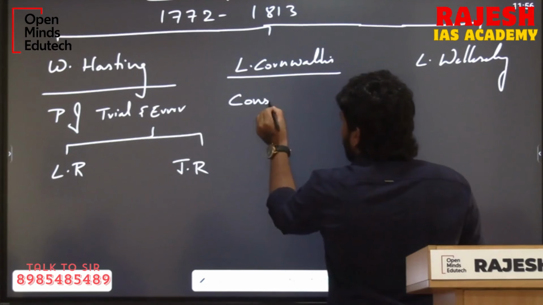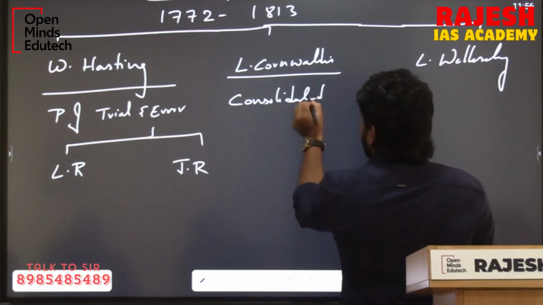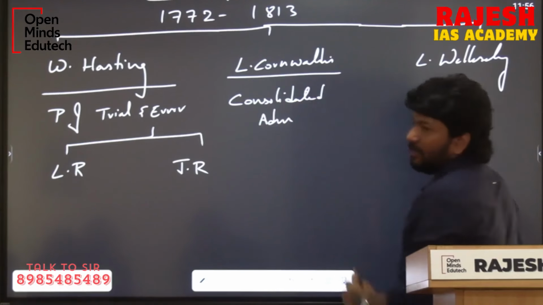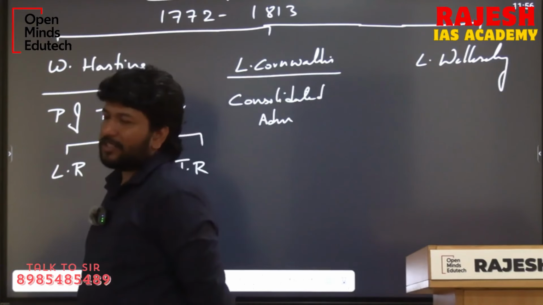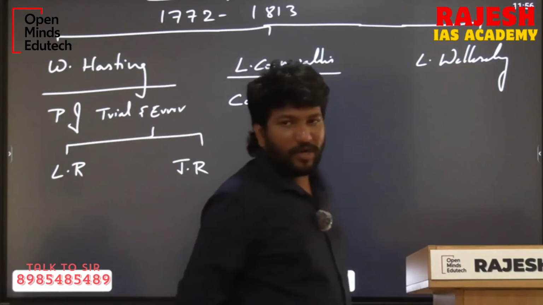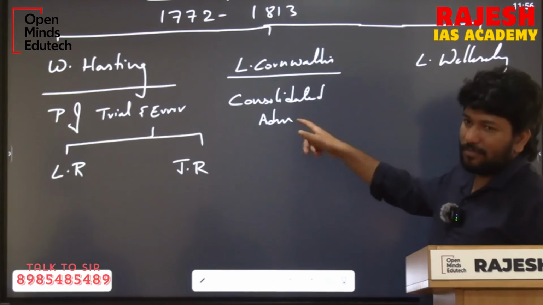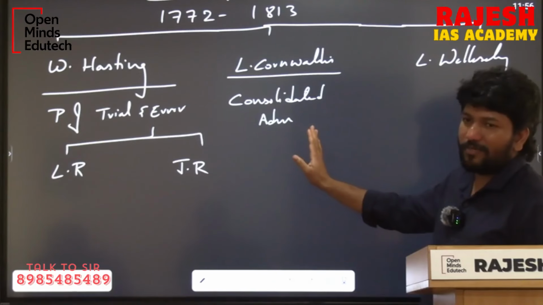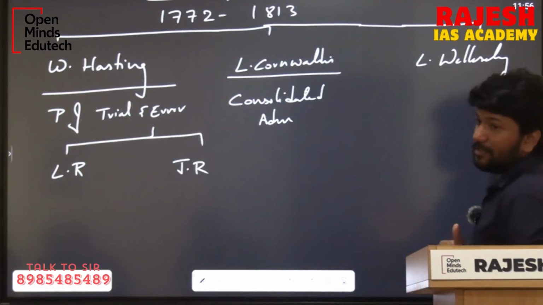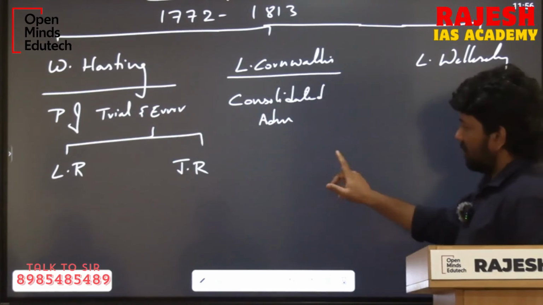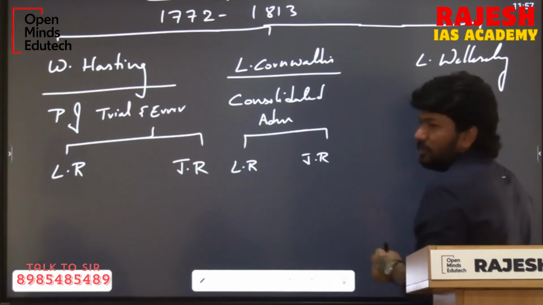Now Cornwallis has some understanding about Indian administration because of the trial and error and all. So Cornwallis consolidated the administration. That is why Cornwallis is called the modernization of Indian administration, but we call it westernization of Indian administration. Got it right? Modernization of Indian administration starts from whom? Cornwallis. But we call it as what? Westernization of administration. Clear, right? Warren Hastings, trial and error, in which fields? Same again: land revenue and judicial reforms.